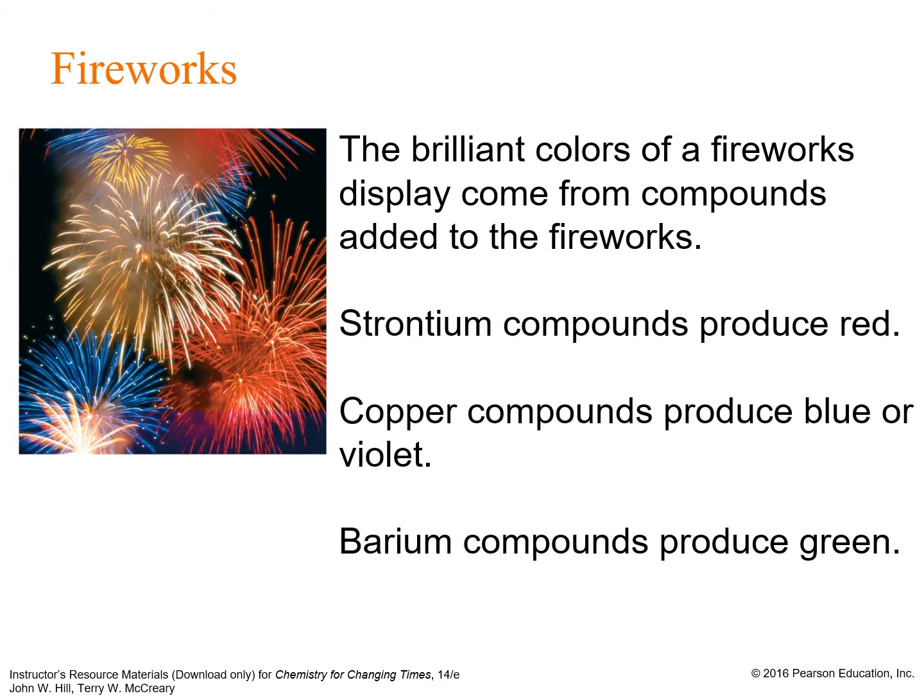So all of us have seen fireworks, especially on the 4th of July, and you see this brilliant display of colors, right? These colors are because of certain salts of metal ions, like strontium gives you red color, or copper gives you violet or blue, and barium has a characteristic green color.